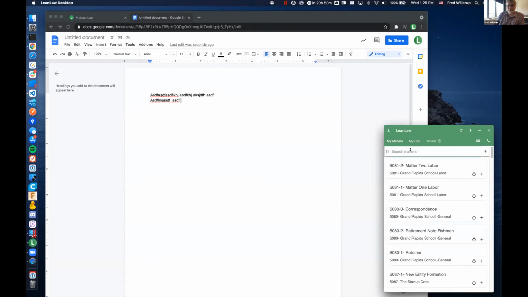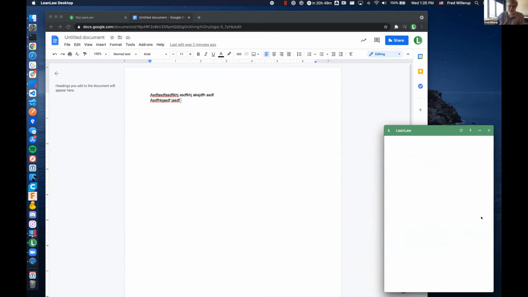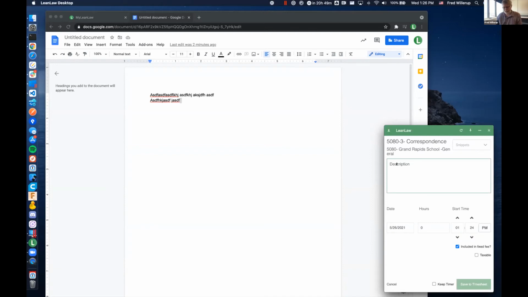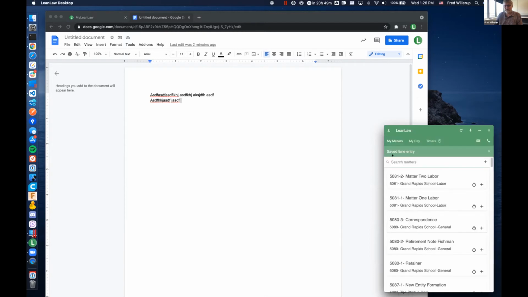So you can search for a matter here, or you can go down and find the right matter, and then you click the plus button to create a time entry, or the timer button to start a timer for that matter. So if I click the plus button, I can do a time entry, type in the hours, etc., and then save, and off it goes.